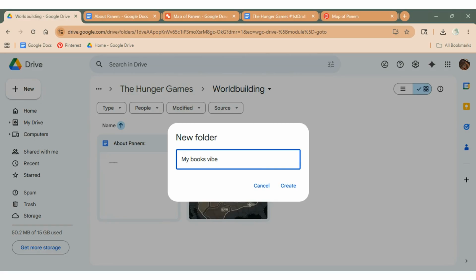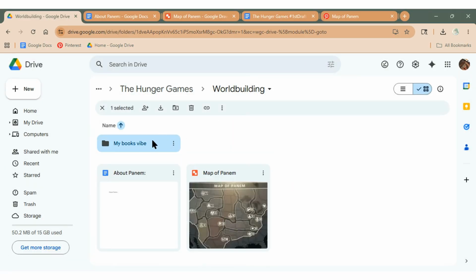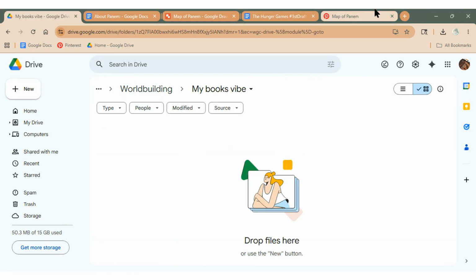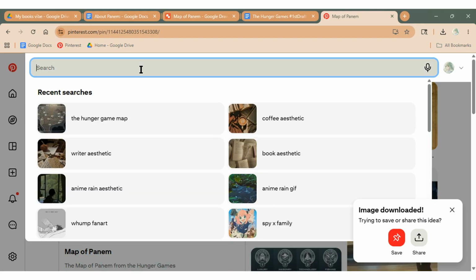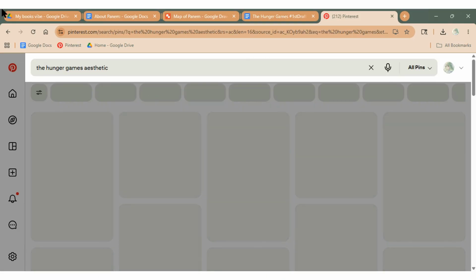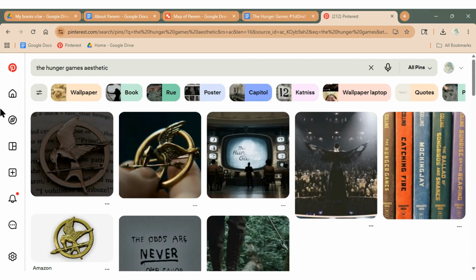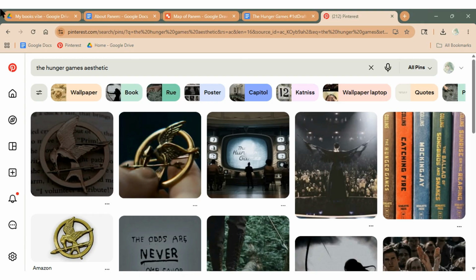And this is the next one, my book's vibes. This is a folder that's kind of optional, but if you have an aesthetic that you're going for with this book, and you find yourself sidetracking from that aesthetic, you definitely can go ahead and find out what your book's aesthetic is.